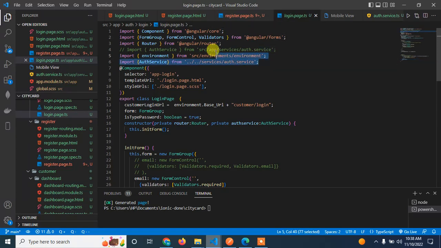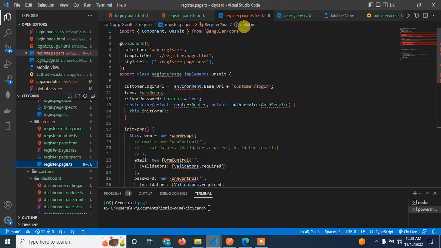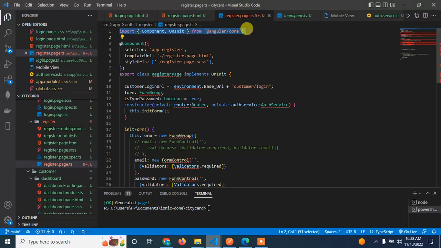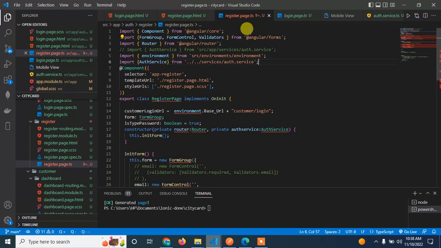Let's say we copy everything from the imports. There's nothing much here. We can replace this, highlight and paste.